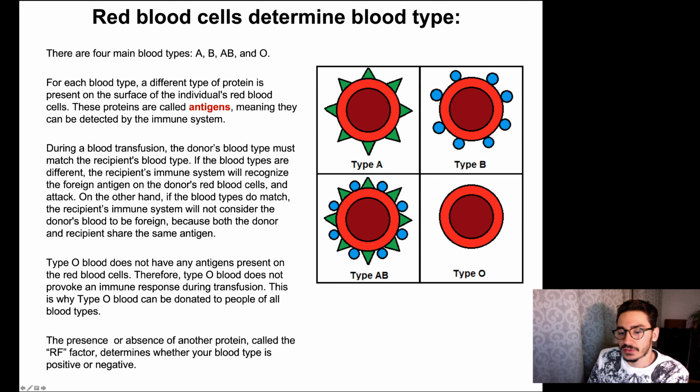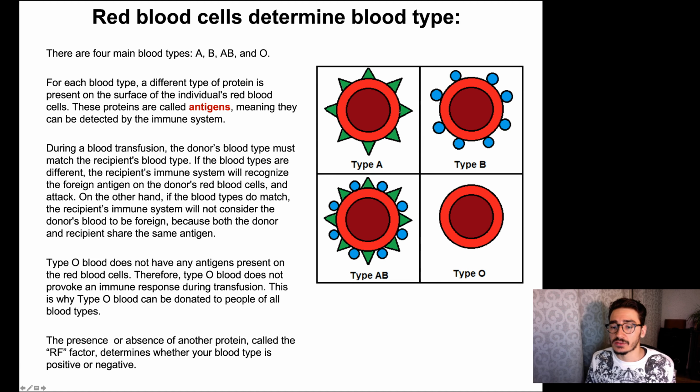Our immune system can recognize those different proteins on the surface of our cells. If you have type A, your immune system can recognize those type A antigens, and it's not going to destroy those cells. But if you put foreign blood, which is type B, into type A, for example, you are type A and you receive type B, what's going to happen is, because you never had type B in your body, your immune system is going to attack those cells because it has never seen them before. It's going to think those cells are foreign, and they have to be killed. And then inflammation is going to happen, and this is actually going to lead to making clots and lead to death. Or exactly the same might happen if you are type B and you receive type A blood.